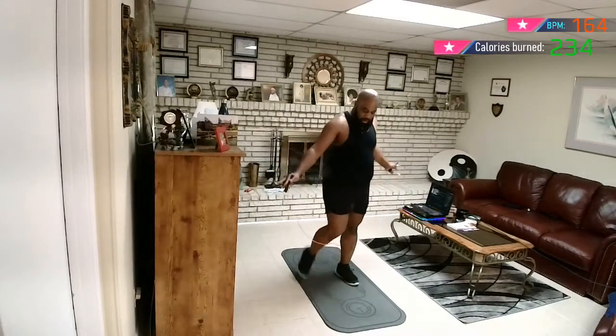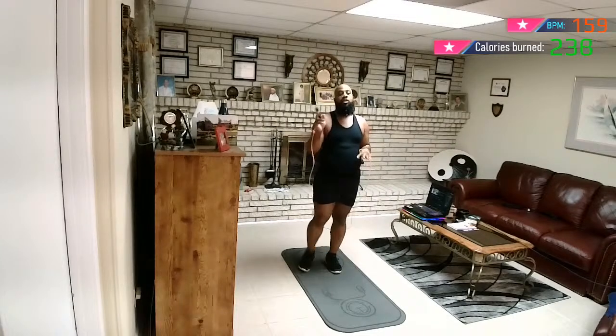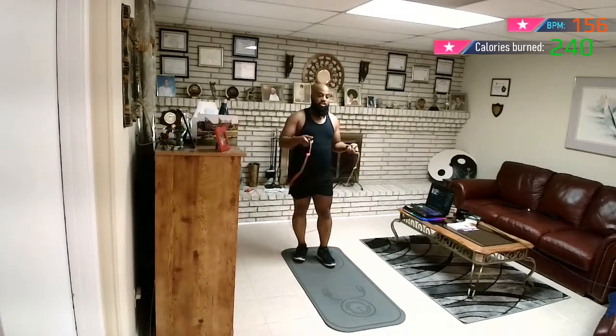I like doing the boxer step, where you hop from foot to foot. It might be a little hard for some people, but I find that it gives my feet and my ankles a little bit of a break in between each jump instead of hopping on both feet. You're able to do a lighter bounce. So if you find your feet starting to get a little more fatigued, try switching up your jumping style.